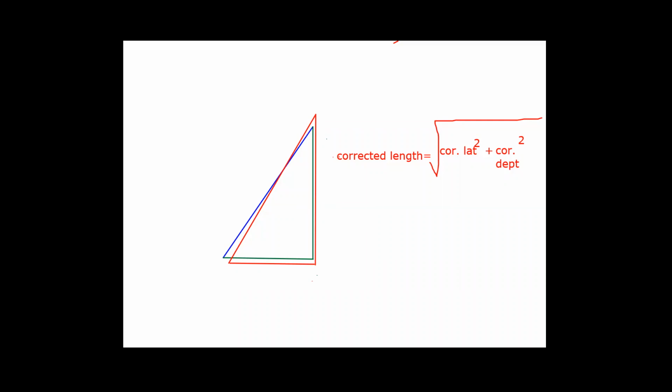But now after the adjustment, if you look at the line, it's not going to be the same bearing because the latitudes and departures have changed. So if this is still north, these two angles in blue and red are not the same. So now we need to compute the new bearing.